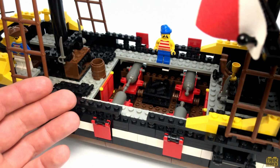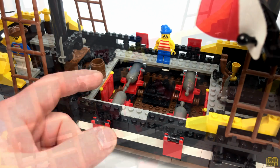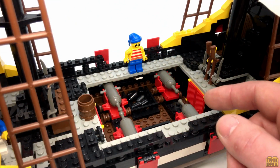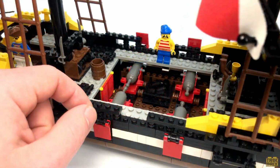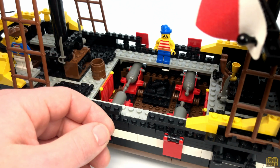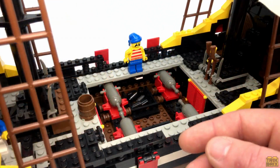That's kind of a misnomer though, since there actually isn't too much deck here, at least in the center. Instead, the designers decided to have an open hole down to the lower deck where the cannons sit, with some 2 stud-wide plates running along the railing on each side. I'm okay with it though, since there's still enough room up here for plenty of pirates to stand, and it makes accessing the cannons much easier than if this was all covered by plates.